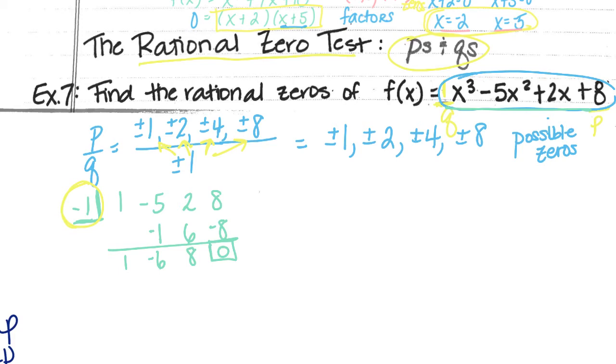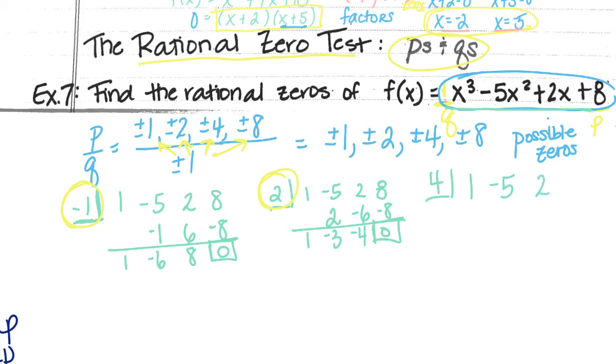Let's try. Well, if I look at my calculator going through the x-intercept, it looks like that 2 is going to work as well. So I have to do the exact same thing with synthetic division. I know if it has a remainder of 0, it's a 0. Add down, multiply up, add down, multiply up, add down, multiply up. 2 also worked. And the last number when I'm looking at my calculator looks like 4 is working.